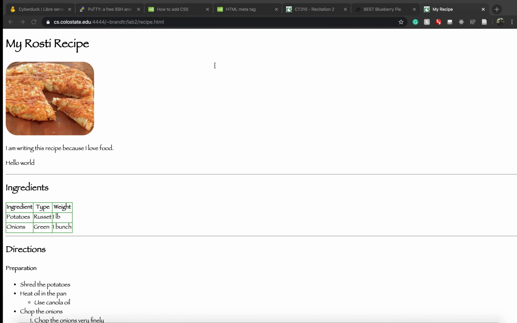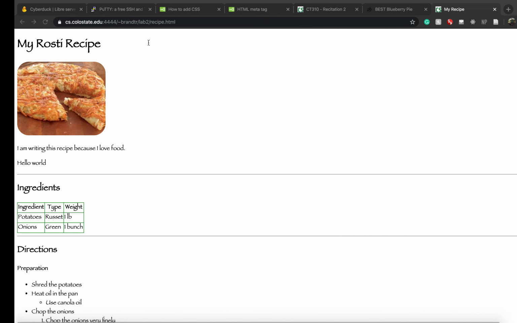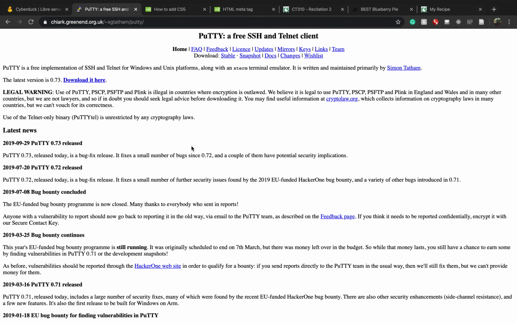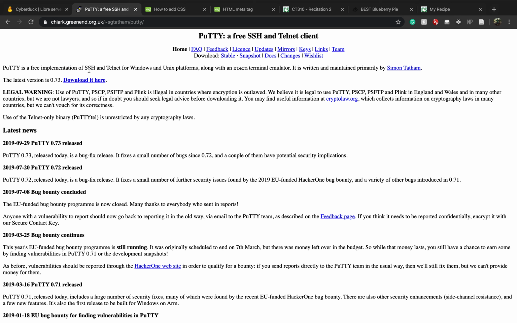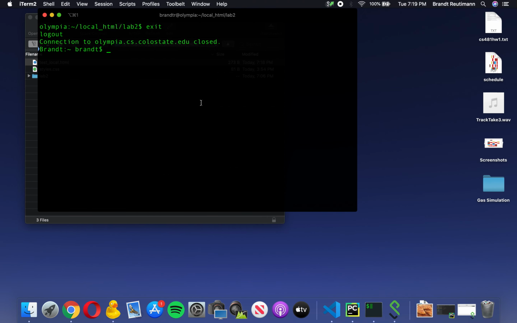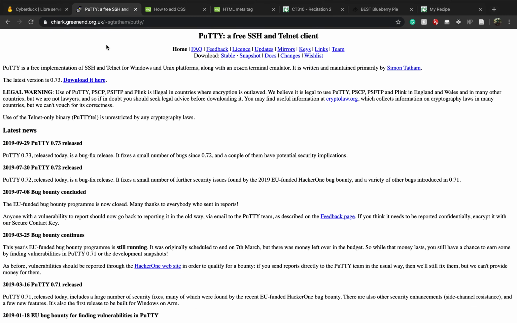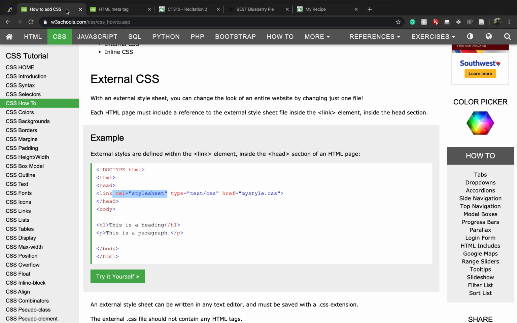Now, if you are not a Mac user or Unix user, you'll have to use PuTTY. I trust that at this point you guys have probably learned how to use it. I can't show you a PuTTY demo, obviously, because I'm on a Mac, but you can download PuTTY if you Google it, and that'll give you SSH, but CyberDuck should work on Windows and Mac. Okay, cool, so I talked about that.